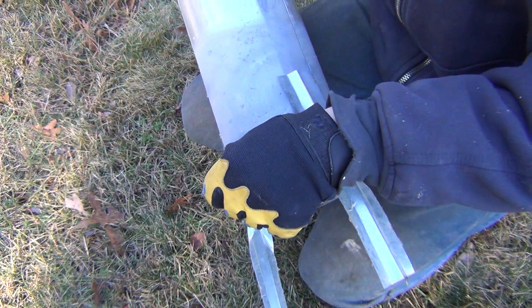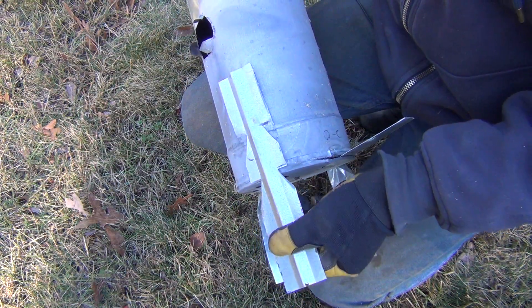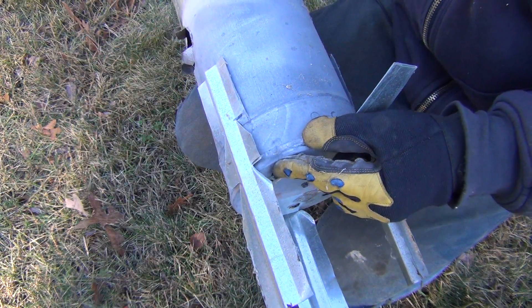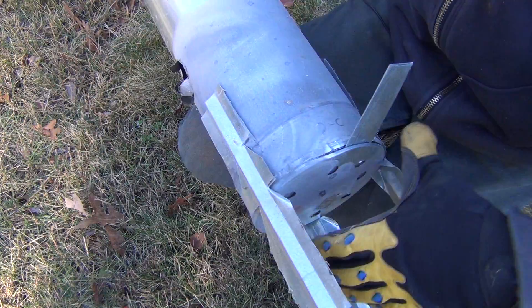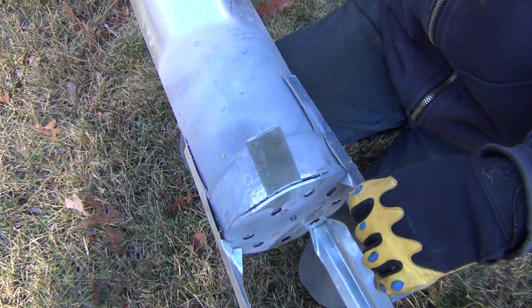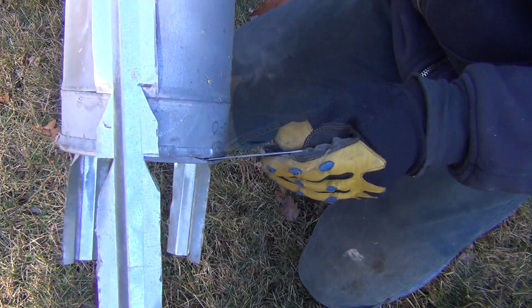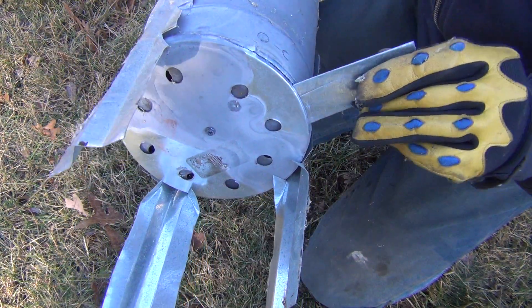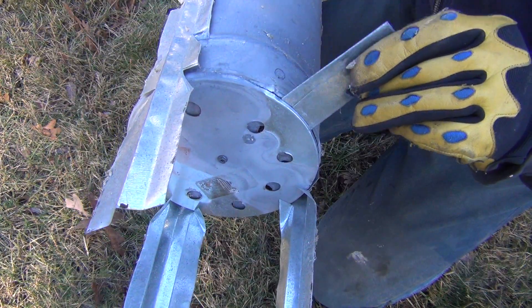The legs are sort of cool — just a piece of sheet metal. I put a crease in it to make them a little bit rigid. There are also tabs that clip into the bottom and then into the cap, so all you have to do is pull off the cap and the legs would all just pop off. Also in the bottom there is an air vent that I used to control the air and also to shake the ashes out.